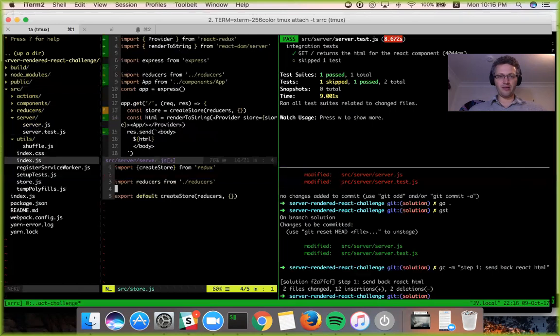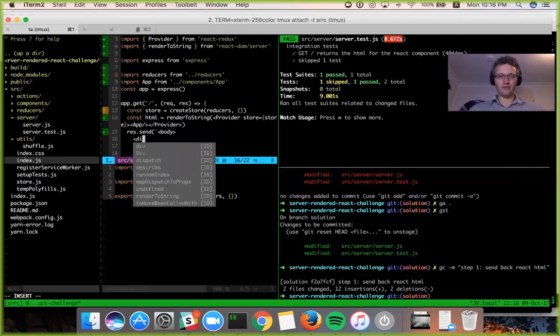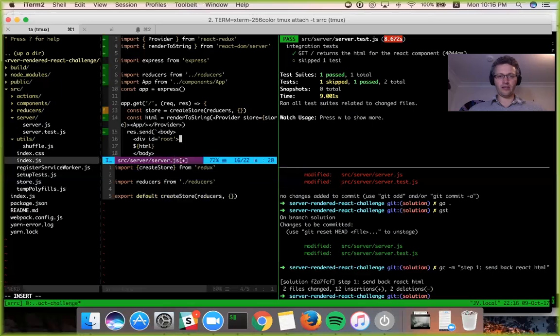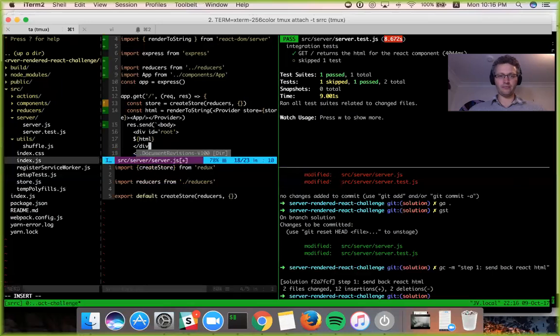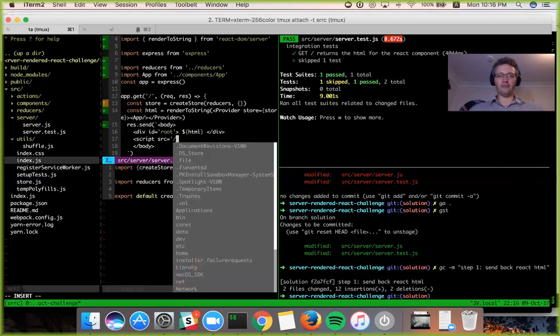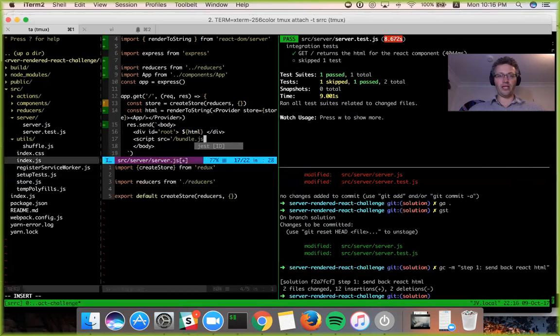So in my HTML, I'm going to make sure that we've got a div like this. And then down here, let's put in a script. Source equals, now I'm just going to make that public folder public with express static. So I'm going to go bundle.js.